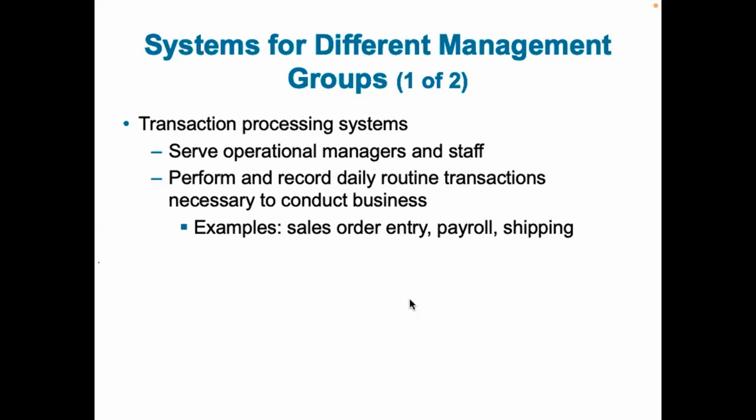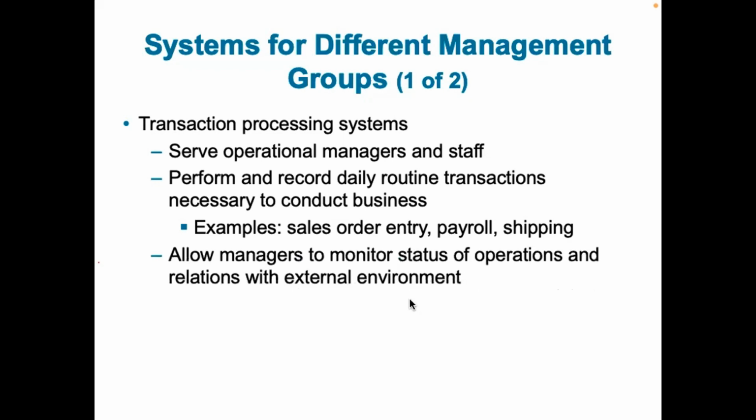We all know that. But in this course, our focus is on what? Computerized. So when we're talking about sales order entry, assuming it's a manual information system, you have your corner shop, people come, you have some small book there. When they come and buy, then you pick it. This is the type of system you are maintaining there. A transaction processing system. So that at the end of the day, when you go to the house to cook, later on you come back to the shop and you ask your little girl or boy to go home and you pick the book. Based on the entries, you can tell because the person is using what? A TPS. And then to allow managers to monitor the status of operations and relations with the external environment.